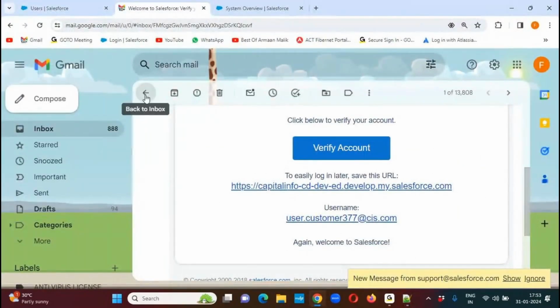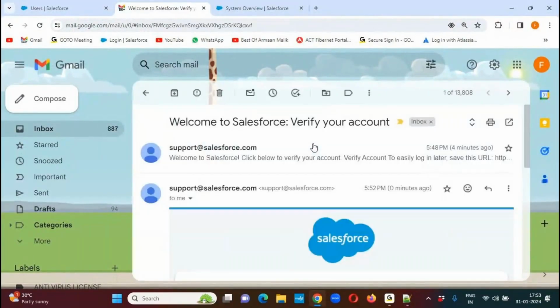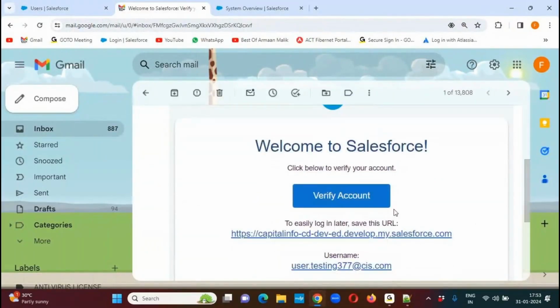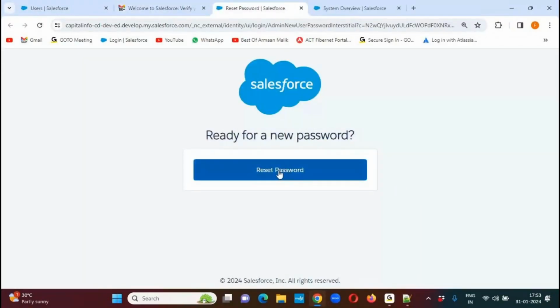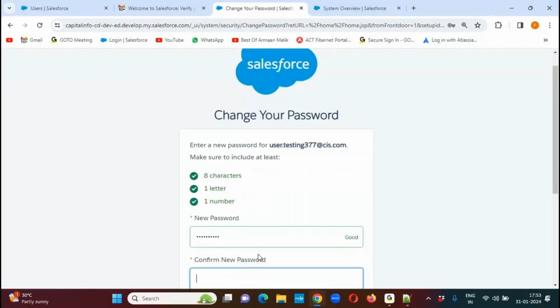Go to your email. We have received one email notification from Salesforce. Click on the verify account button. Specify the password. Confirm password.